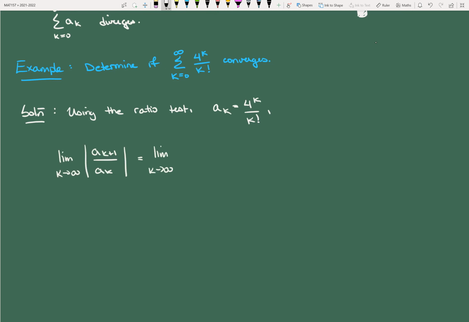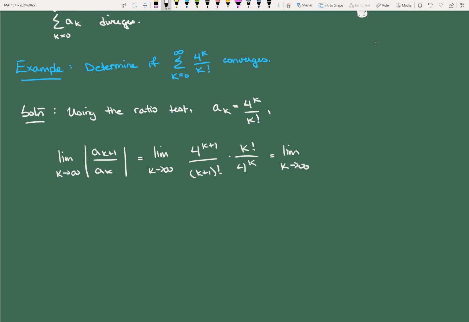k goes to infinity. All right, so when we do this, what are we going to get? So we're going to get 4^(k+1) divided by (k+1) factorial. And this is sort of the trick that you're looking for here when you're trying to decide whether or not you want to use the ratio test. When you do this sort of ratio, are you going to get just a ton of cancellations, right? Like that's sort of what you're looking for here. And the answer is yes. Yes, we are.